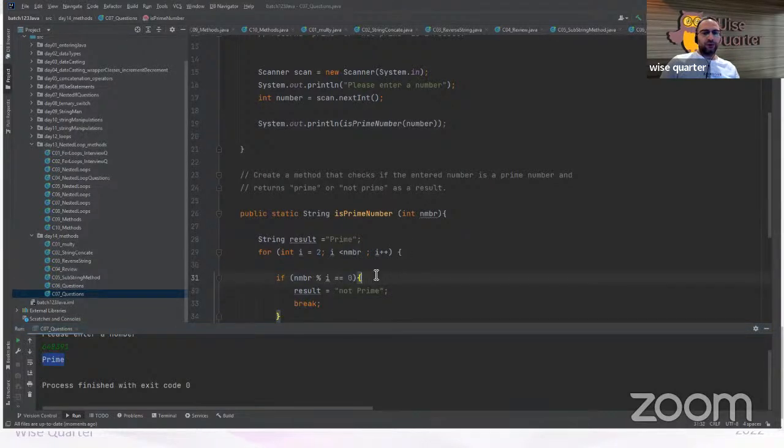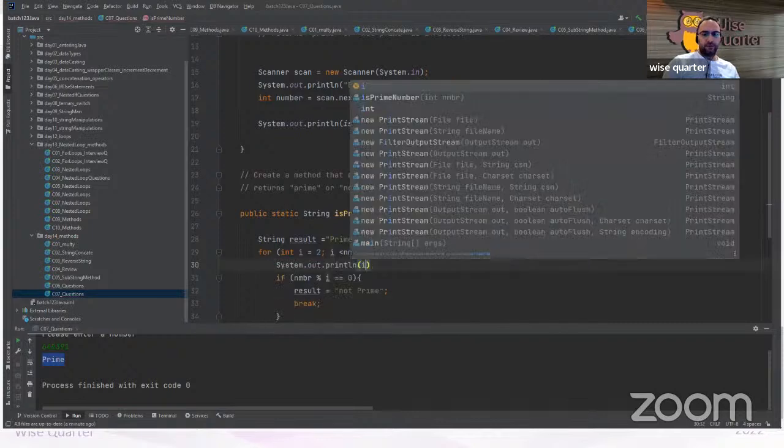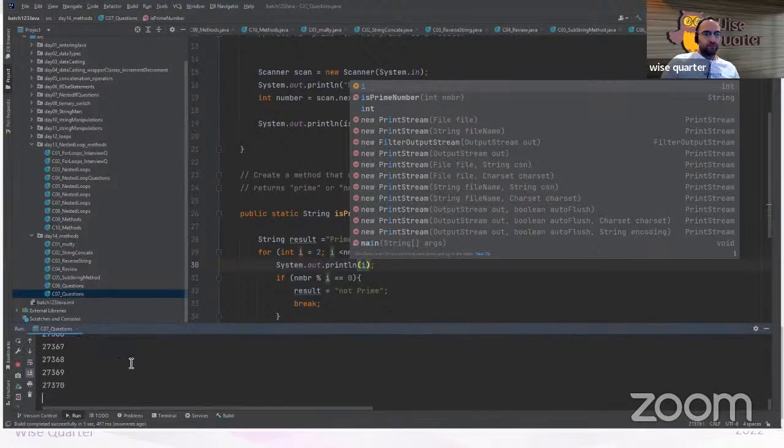If I try to print the values, let's check how many numbers it checks. I'm going to enter this number. It is checking all those numbers, but printing them takes time.